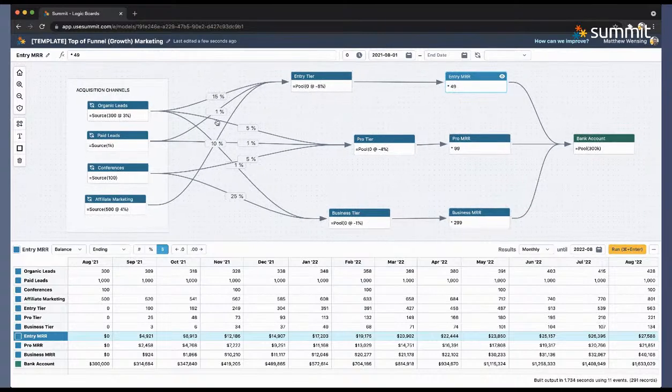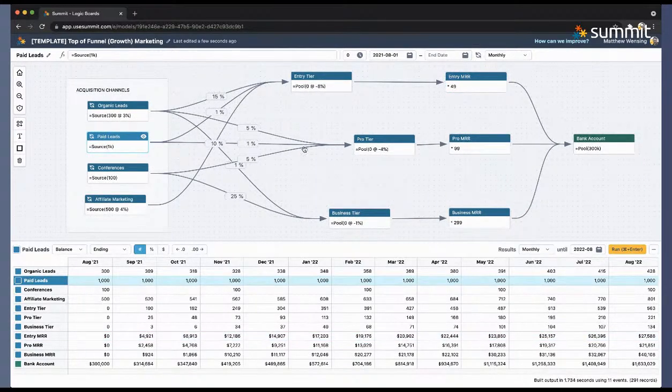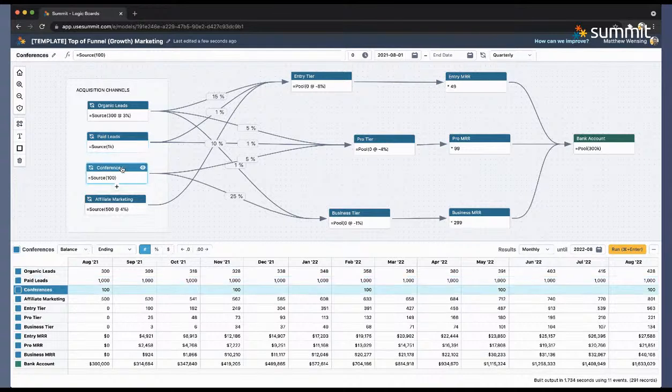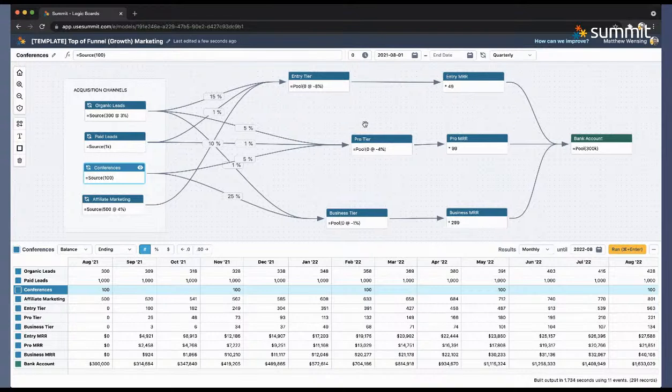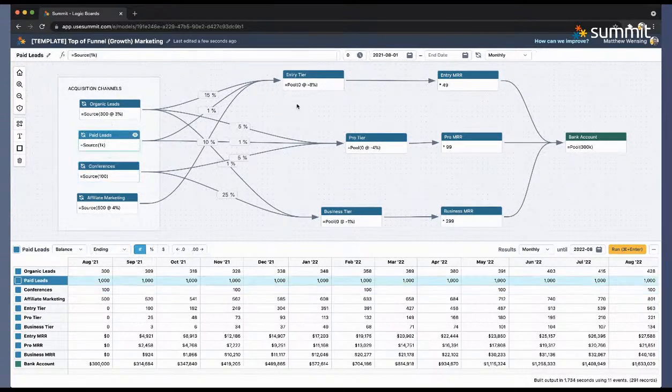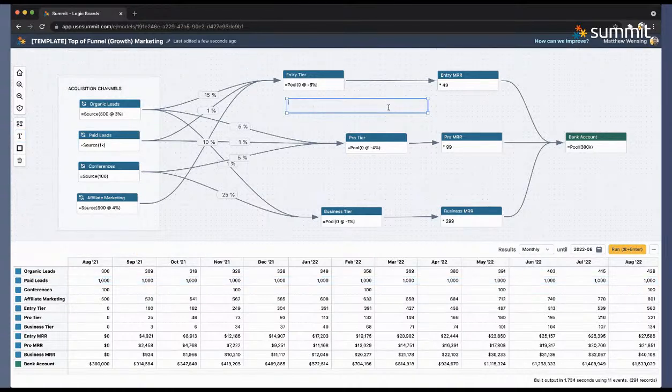And so, if you're thinking about changing one of your prices or asking yourself what would happen if we improved our conversion rates or grew our top of funnel for one of these channels, it's just really easy to do. It's also easy to show your funnel to someone else. And you can also put in stuff like comments here or even links. So if you got a Notion doc that talks about your thoughts on your current growth model and pricing or whatnot, you can just put that in here. And that's a note for somebody else who comes to this and wants to learn more about how you're growing all this. So this is a simple layout.